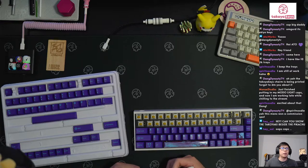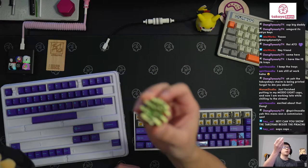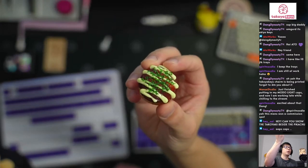Hey Sal, can you show the takoyaki beside the Pikachu? Yeah, sure. Come on, there you go.